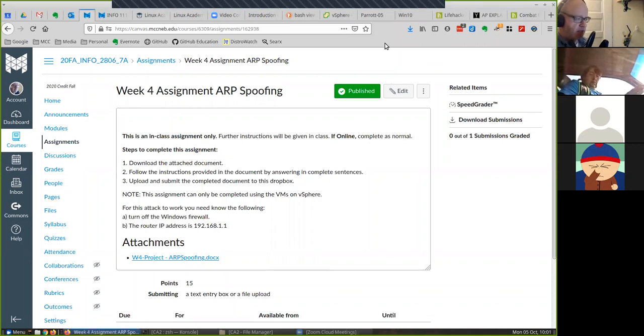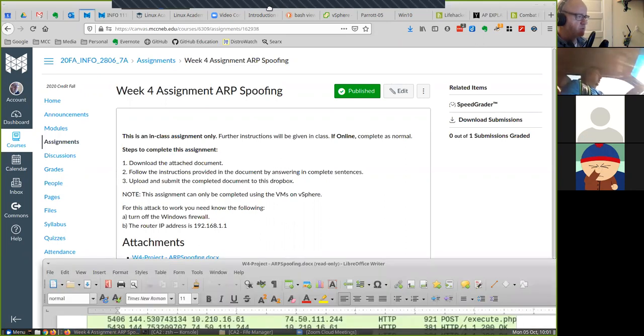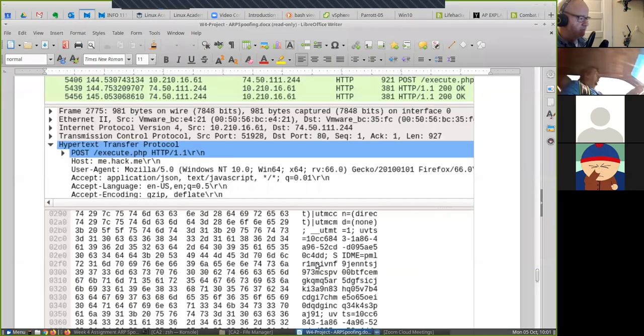All right, guys, today we are going to do ARP spoofing. We're going to do a man-in-the-middle attack where we can monitor what someone else is doing on the network, and even capture a password that they enter on the network. We can monitor what they're doing, where they're going, in live time. So to do this, let me pull up the lab so you can see it here.